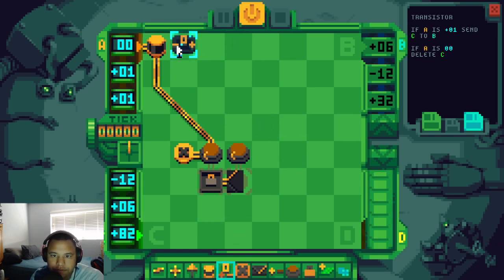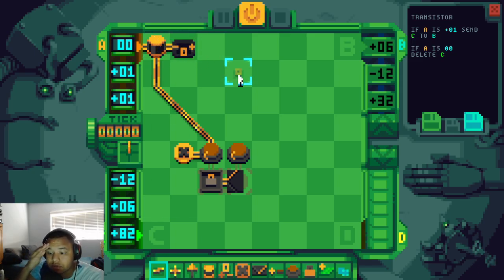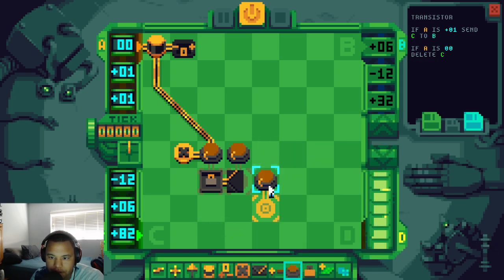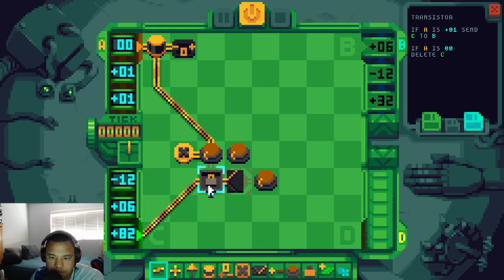Now we need a sorter, right? So what this will do is if it's a 0 input, it should come along here and activate this button. We're kind of going with the same solution I had last time, just like a faster solution, right? This will get deleted. Connect those. So these are the A inputs for 0 or 1, one of the two, getting deleted.